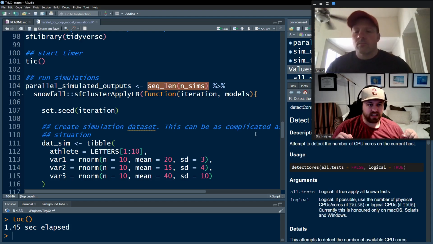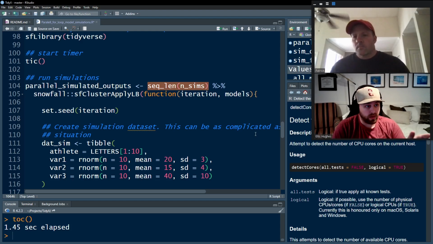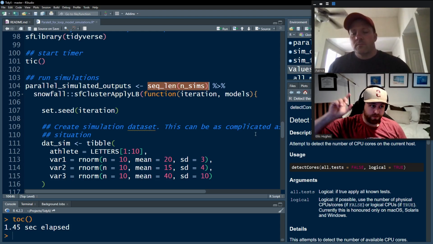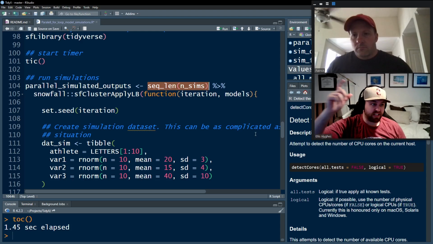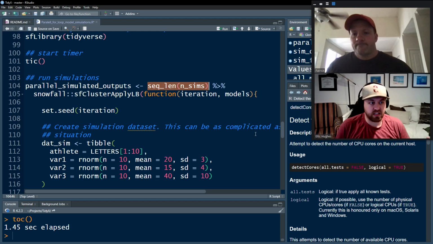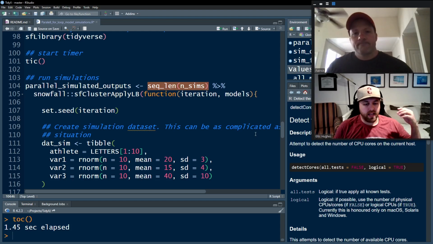The downside of that is if you have high variability in how long it takes for each iteration to run, which could happen with your more complicated models, you may end up with situations where the first 200 or so of your simulations are very time bound and take a lot of time to run, but the other ones run incredibly quickly, for whatever reason, they converge very quickly or they're easier to solve. So you may end up with situations, if you use sfApply, that it gets caught waiting for one of the processes to finish running while all the other ones are completed.